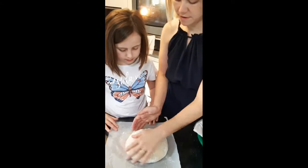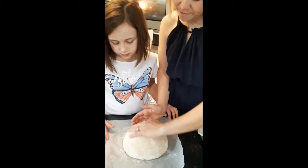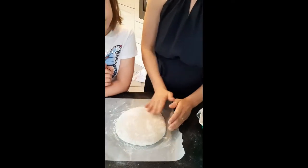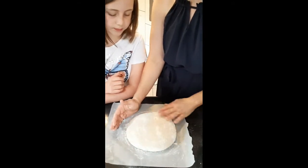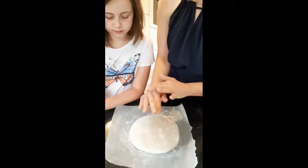And then what happens in the fridge? Why does it need to go in the fridge? It stops fermenting. So the cold environment, it's called retards the dough. So it slows the fermentation. It will still develop flavour because of the long time, but it's slowly ticking over. So we're not going to have an overproofed dough, because it's nice and cool. If it was in a warm environment all night, it would just be flat.